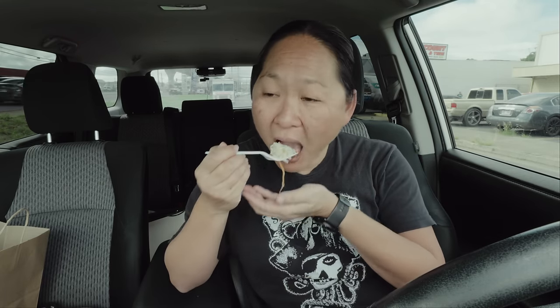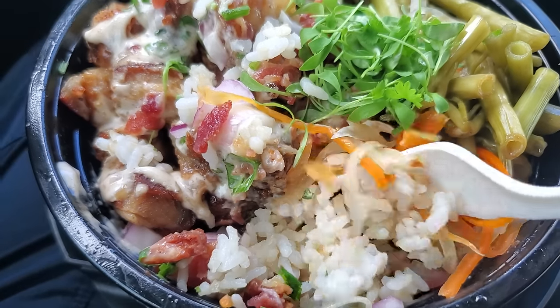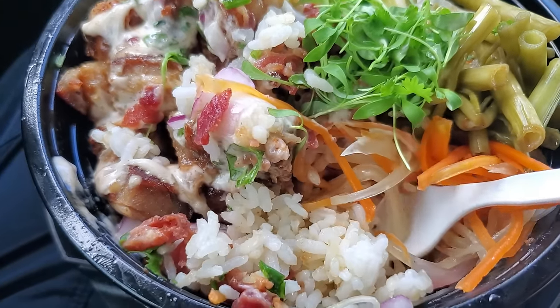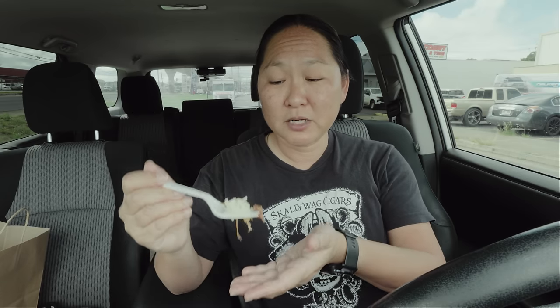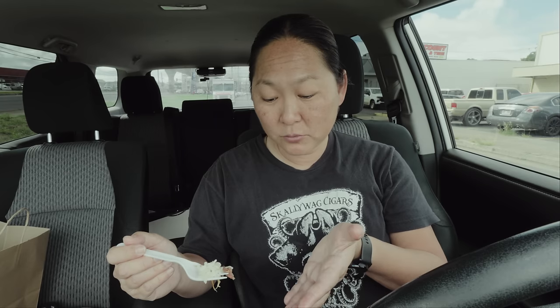Very interesting. So I've been munching at this bowl for a while, and it's really hard to get to the rice on the bottom, but what I'm trying to tell you is there is massive amounts of meat. So I guess it is worth the price. It is quite pricey, but man, that's a lot of meat in there. A lot of lechon, a lot of bacon as well mixed in there, and all the rice is on the bottom. So definitely worth it for the quantity of it, and the taste is good.